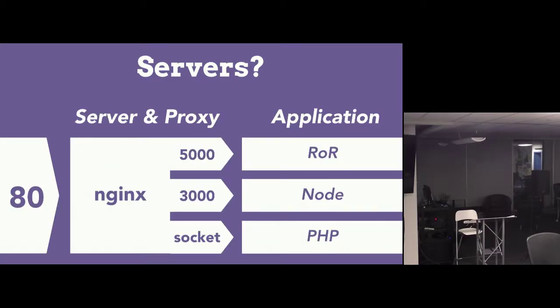All right. So you don't need to understand this right now. It's possible I bring this back in week 8 or week 9, and you're like, okay, now that makes some sense to me. But I just want to show you that we could have a Ruby on Rails application, a Node application, and a PHP application all running on the same piece of hardware. We can give them different ports or even use a local socket connection if we needed to. And at the end of the day, we might receive a connection on port 80 and route that traffic to the web server that needed it.